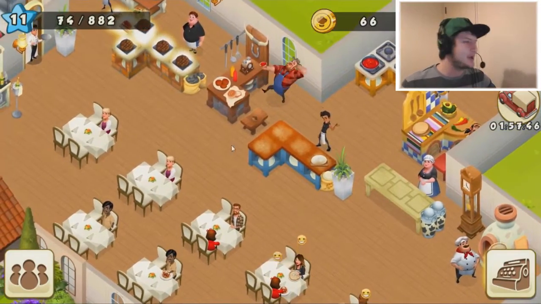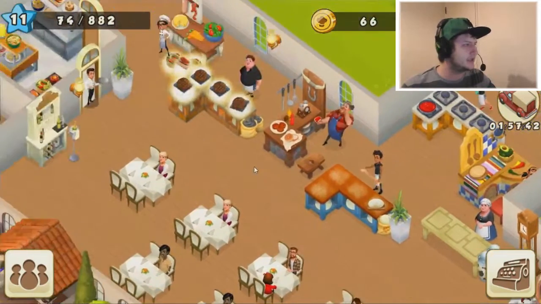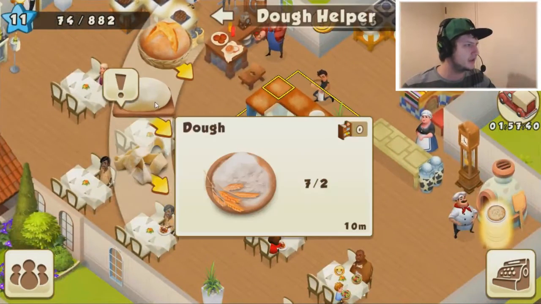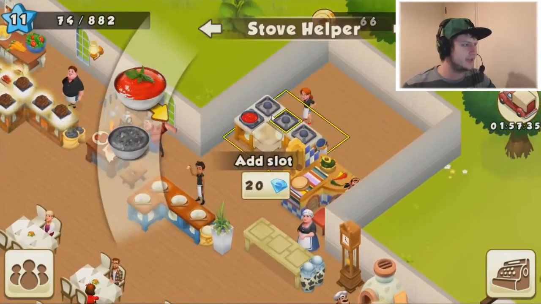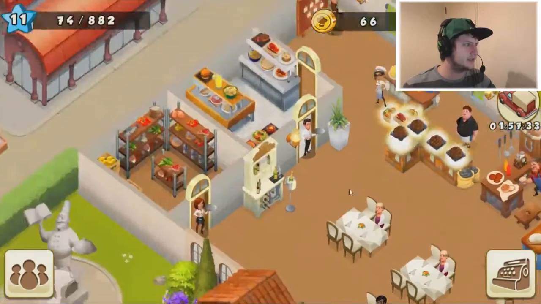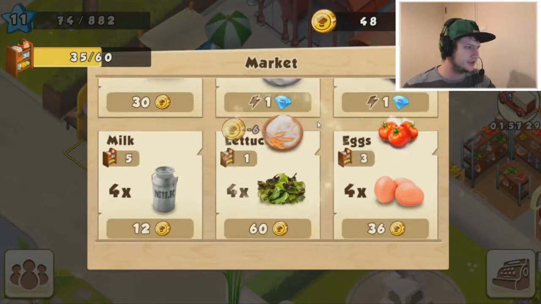That's just laughing to myself. Anyway, right, let's get some dough made. Always handy to get some dough made, and let's just go and buy a couple more ingredients. Let's go with the cheap stuff first.